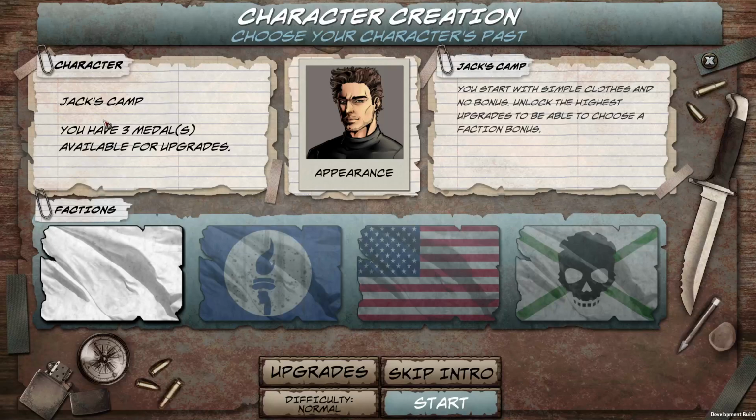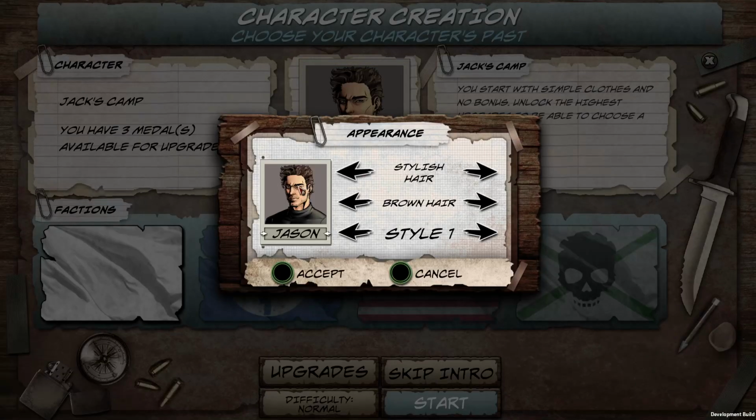Right, character creation, appearance. That's called stylish hair. Short hair. Modern hair. Okay, brown hair. Yeah, we'll go with brown hair, style 1. Oh, this is the face. Look at the state of this guy. No way. Just letting you know, it's blazing hot sunshine outside. I can't really see the screen. This just looks like a silhouette to me. Can't see it.